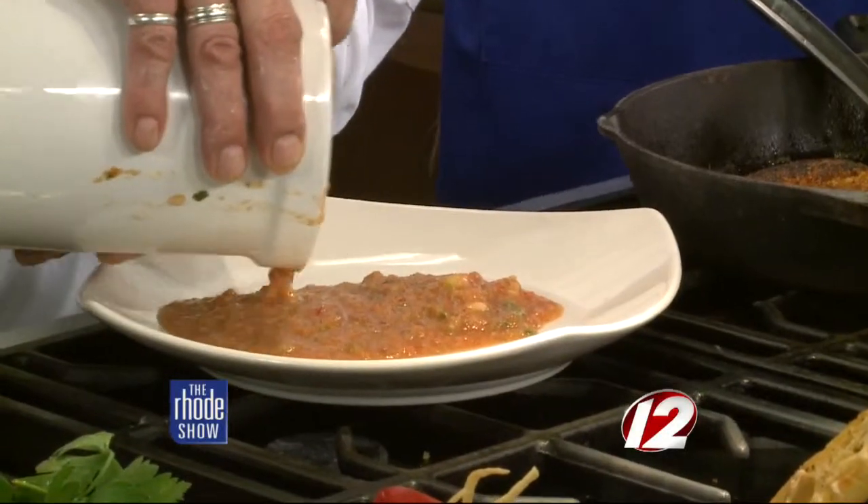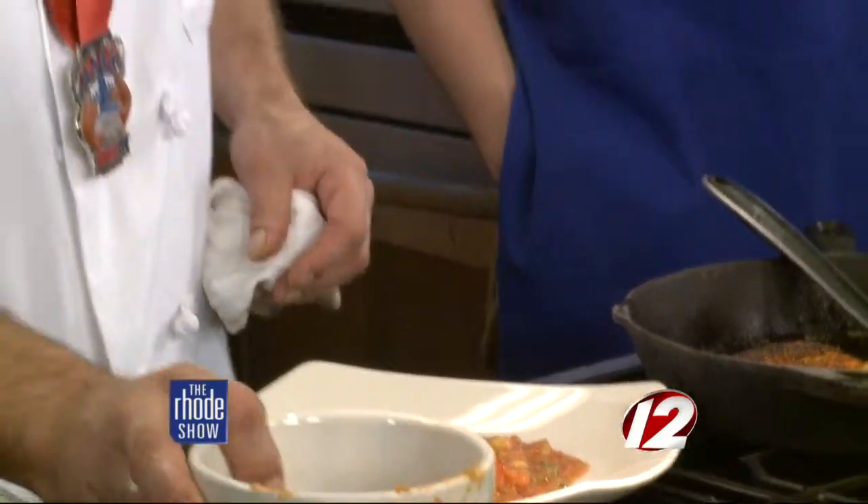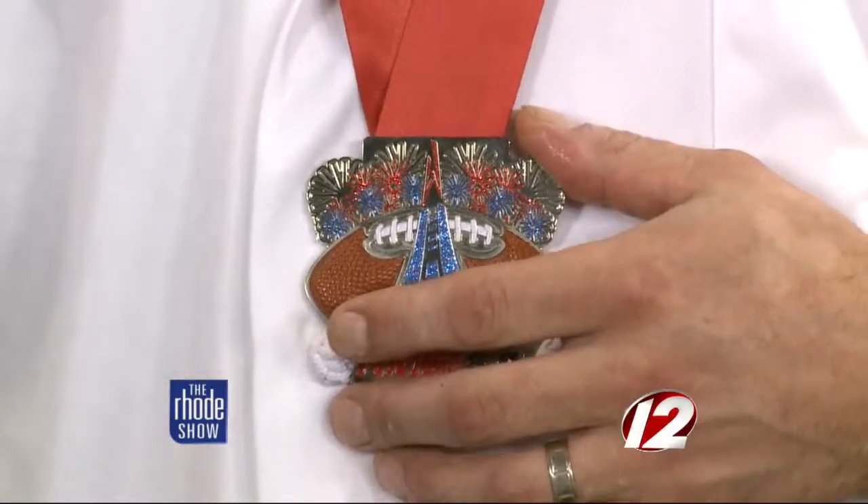There's a lot going on in the next couple of weeks down at Gillette Stadium. July 3rd, there's a 5K and 10K race. It ends on the 50-yard line at Gillette Stadium — it's for Harvard Pilgrim. All the runners get a medal made out of a real football. Diane down at Patriot Place has arranged a good time for everyone — there are free select meals for the runners at Skipjacks. And kids can get in on the race too. To get involved, get in touch with Diane at the Gillette Stadium front office or at Harvard Pilgrim.